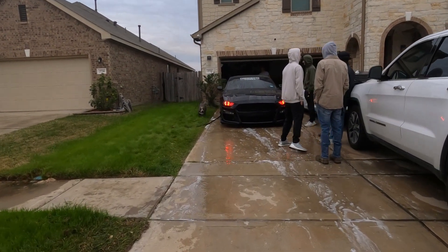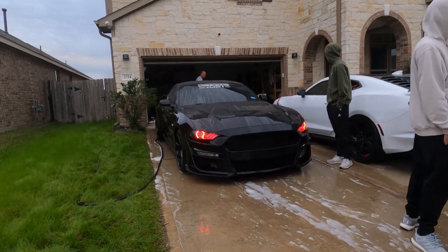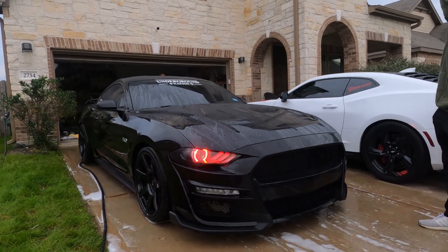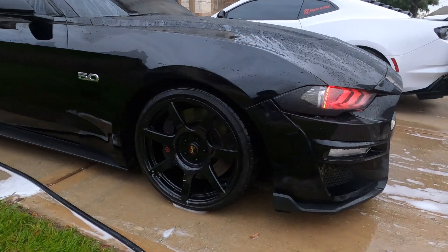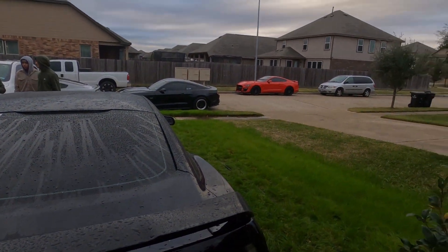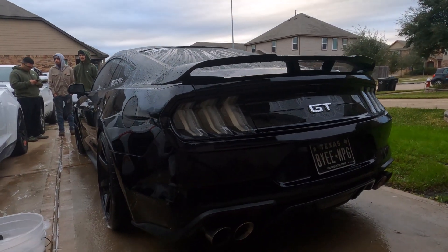And this is Chris right here — By MPG on Instagram. GT500 bumper as well. He's part of Underground Nation, that's the meet that we'll be going to tonight — that's the name of their crew. Here's his GT500 bumper. Very nice. SVE wheels, gloss black. Look him up on Instagram — he does photography. He's the one that's going to be shooting all our rollers and pictures later, taking rollers of Jordy's red car over there. He got his Euros through me as well. Looks real good.